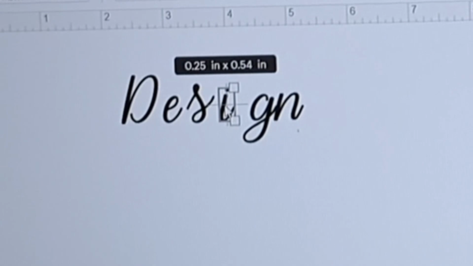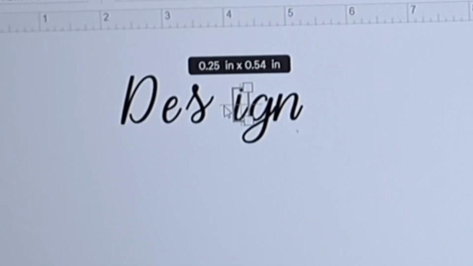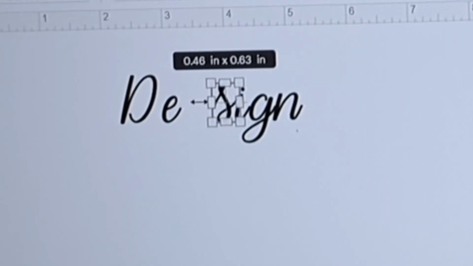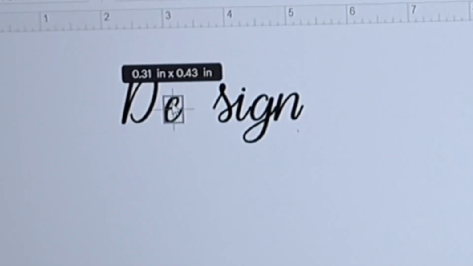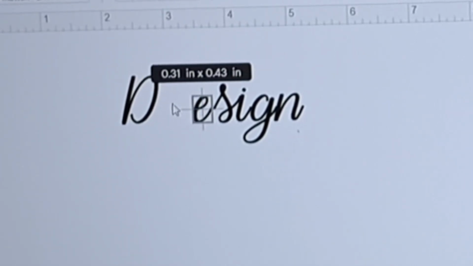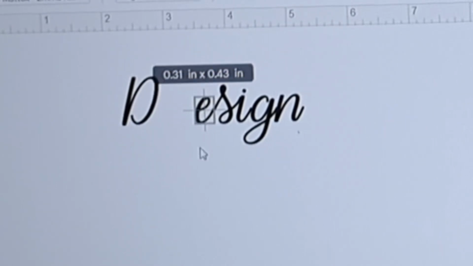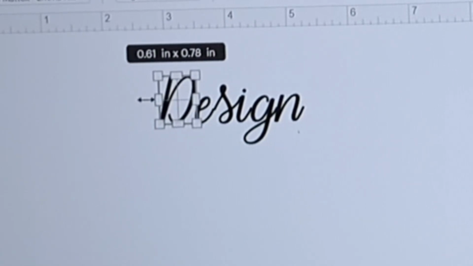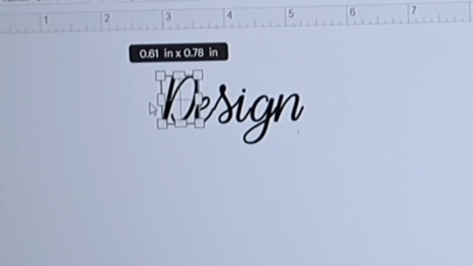Then you can do the same with the I. Then the S. As you can see, it can take a wee while to do this, but once you've got the hang of it, it's actually not too bad. And I'll show you a better way in a second. The D doesn't actually join, but we need it to be nice and close. Anyway. Right, so there we have got our word pretty much all joined up.